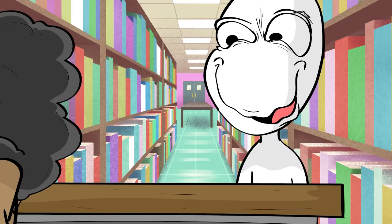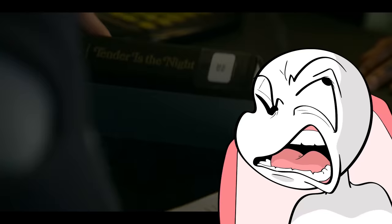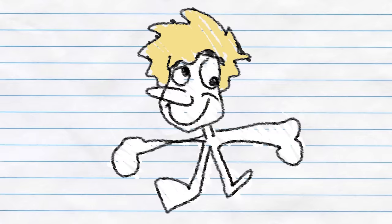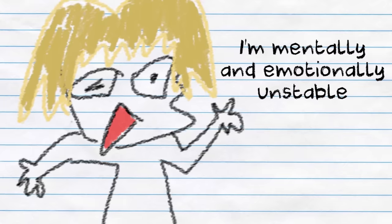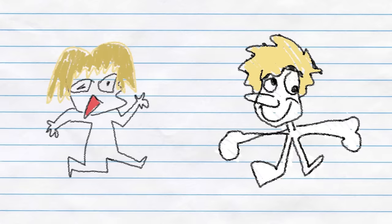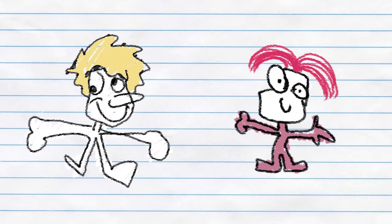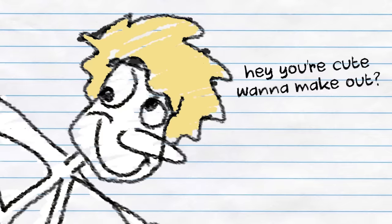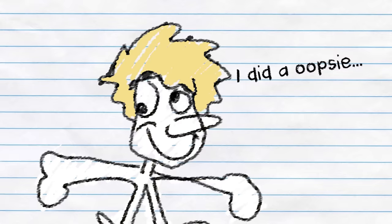No, actually, the book she gets him is the classic F. Scott Fitzgerald novel, Tender is the Night. Which, if you haven't read it, you're not really missing much. Basically, there's this doctor guy, and then this teenage girl comes into his clinic and she's like, 'I'm mentally and emotionally unstable.' And then the doctor's like, 'Aha, just what I've been looking for. Let's get married.' And she's like, 'Cool, whatever.' And then later on, they're vacationing in France, the doctor meets another teenage girl, he's like, 'Hey, you're cute, want to make out?' and then his life falls apart. He loses everything. You get the idea.